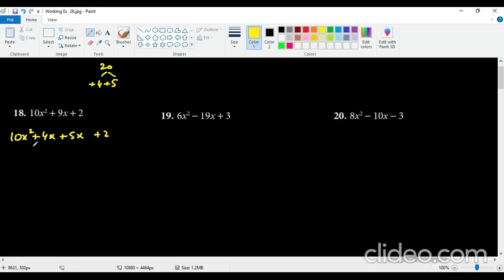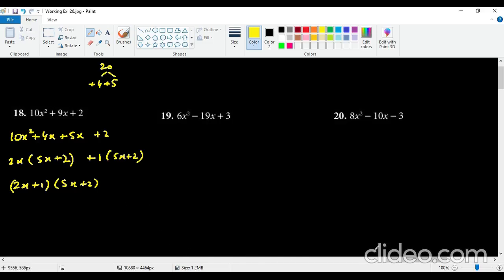Now I can see very well in question number 18 that you have 2x is common and 5x plus 2 will be written in the bracket. This bracket is going to be copied down once again, writing 5x plus 2. Look at the third one, you already have 5x, so you multiply by 1 to get it plus 5x. So 2x plus 1 comes in one bracket and 5x plus 2 is going to come in another bracket.